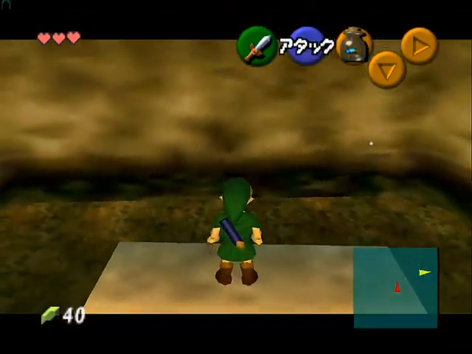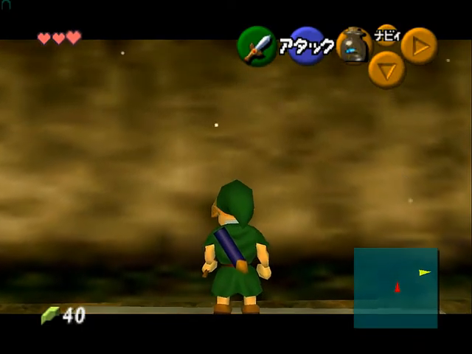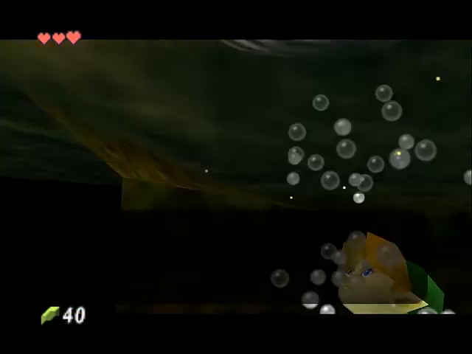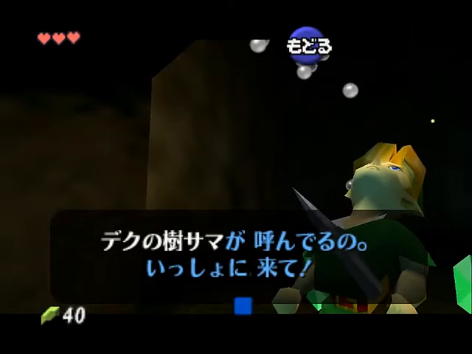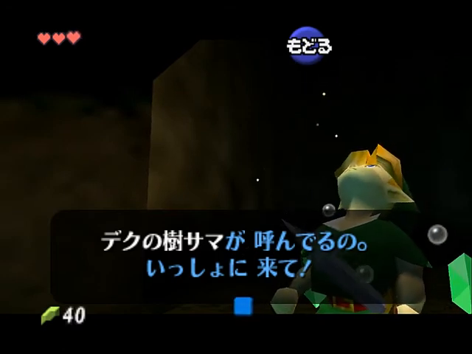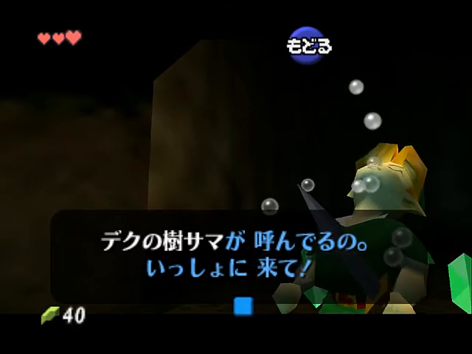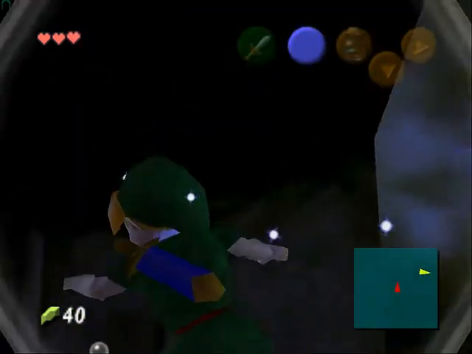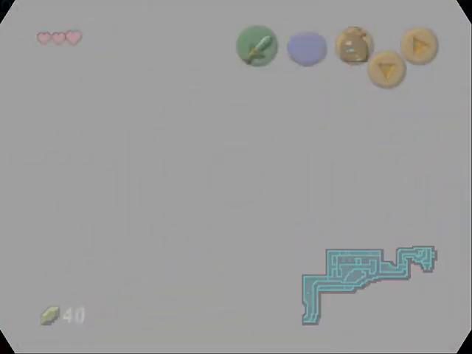Now from here, you're going to just back walk and swing as soon as you start to fall. And hit up on your C up, like mash it. And you're going to do a water dive. And from this text, you exit the text and just go through. Now that's how you do it.